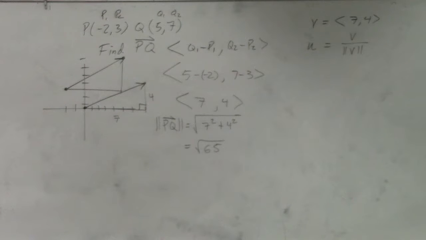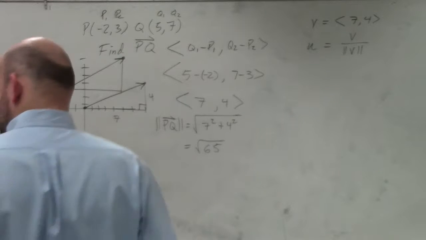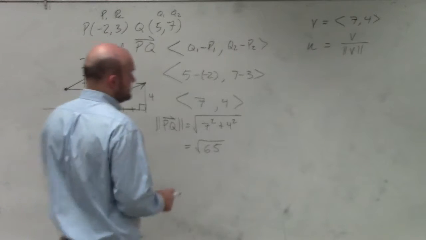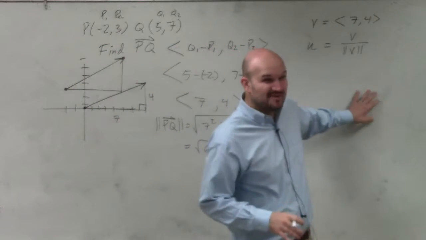It is not considered simplifying when you don't have the radical in the denominator. So you guys don't have to worry about it in this case, whereas on your test, a lot of you guys got points taken away for this. But here, guys, we already have everything.